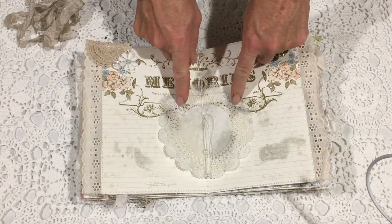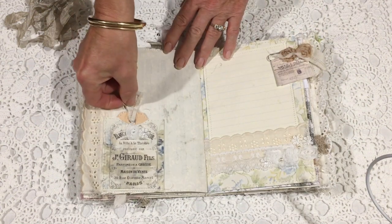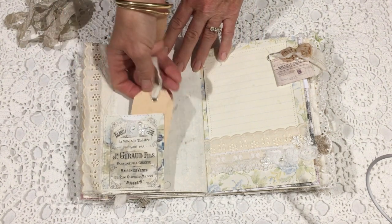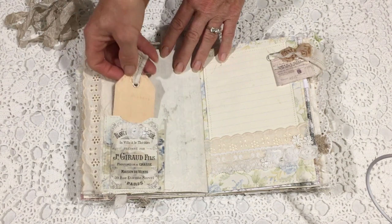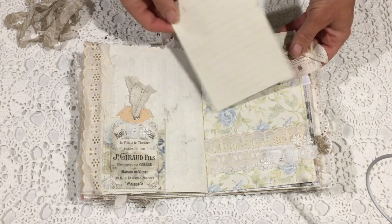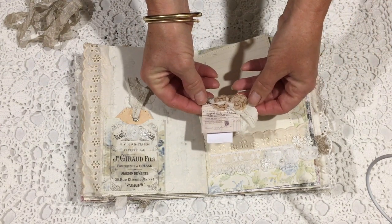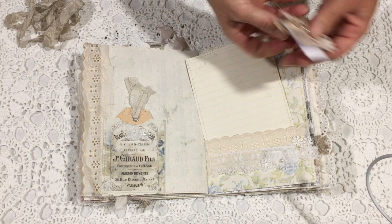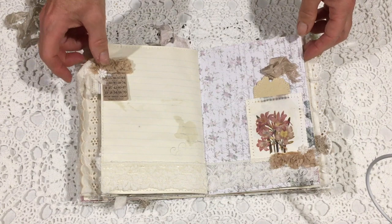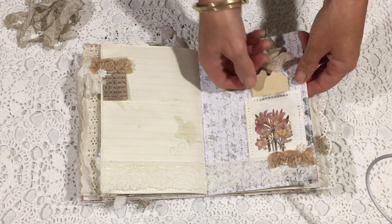This is the center of the signature, and that doily has got some wax on it to keep it stiff, and she'd put little beads on the ties. So that is a tuck spot as well as a little pocket, and this was one of my favorite pieces. She has that big tag there in that pocket, and to hold it in up the top, a beautiful paper clip which is decorated on both sides, and it's just gorgeous. Pocket there made out of a beautiful waxed card.